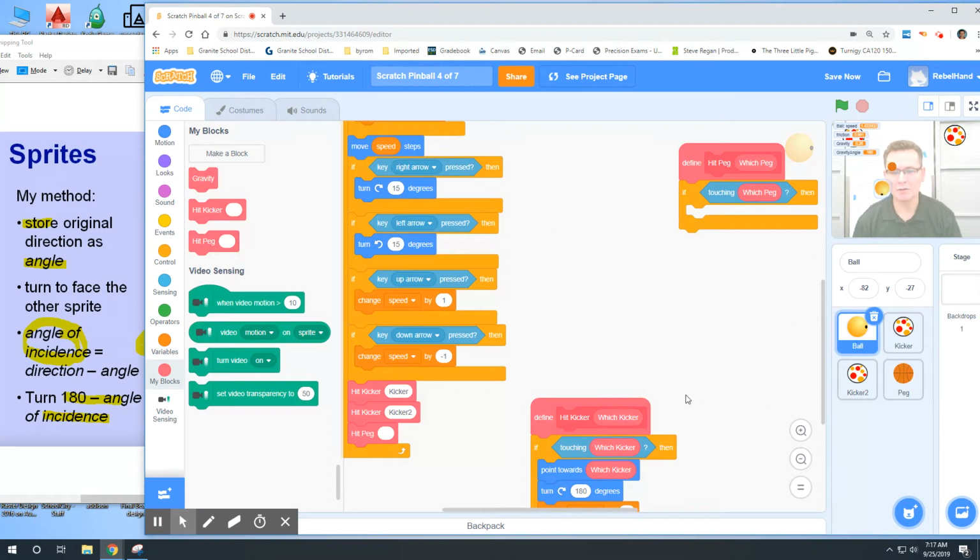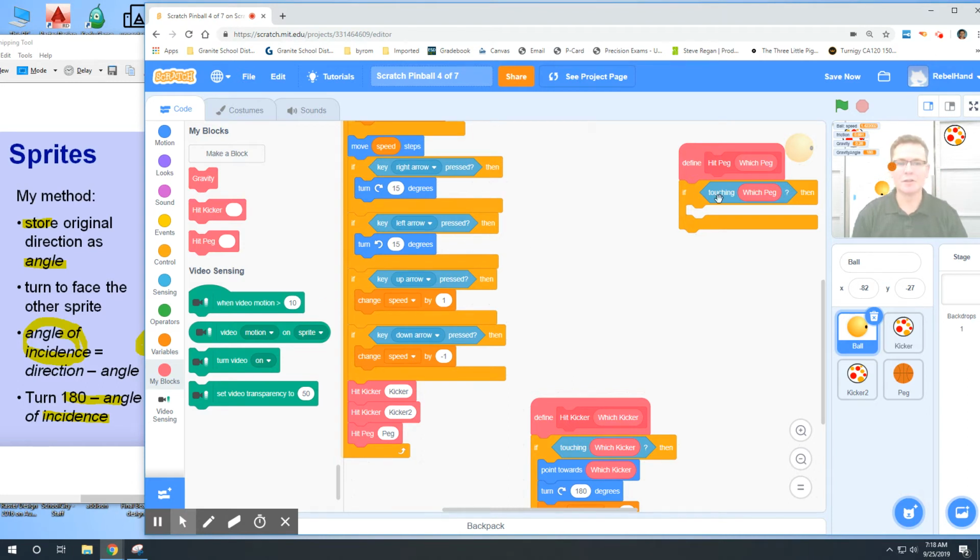Click back on ball. Now we can type in the word peg and it will know what we're talking about. So if touching, and then we say which peg, because as we copy and paste this down for more pegs, we want this code to be able to morph into whatever we want. That's the whole point of the variable, so it can vary into what we want.